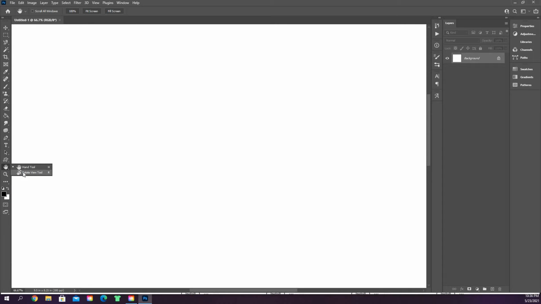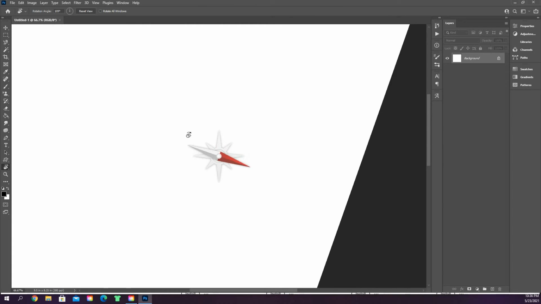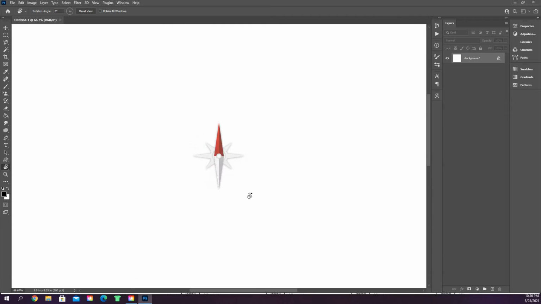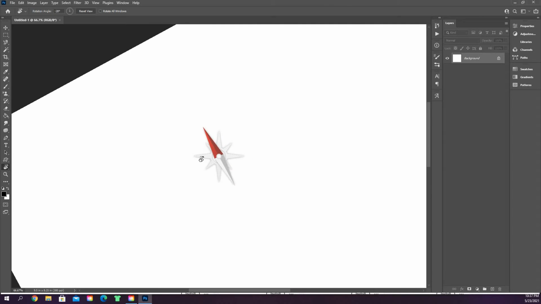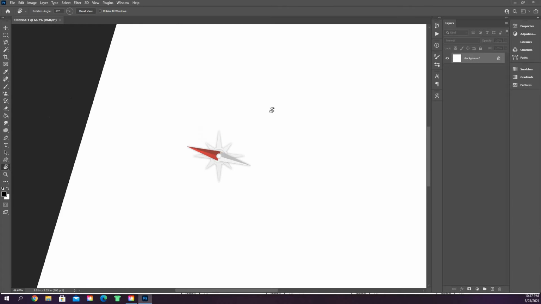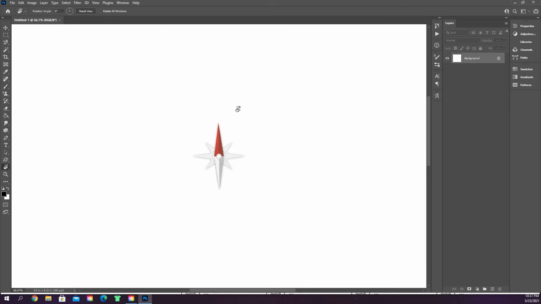So the rotate tool has a hotkey of R. Again, it's not something that I use in the type of designs that I make. If you're using a tablet and you're drawing something, being able to move your paper around can be very helpful. Essentially, it allows you to rotate your canvas to whatever angle you want it to be. So if you're on a tablet and you don't want it to be straight up and down, without moving the tablet, you can move the paper. Not something that is used often for the types of designs that I do.